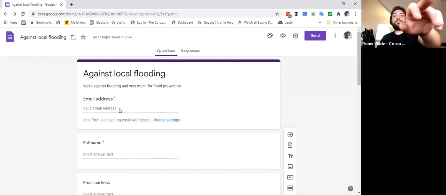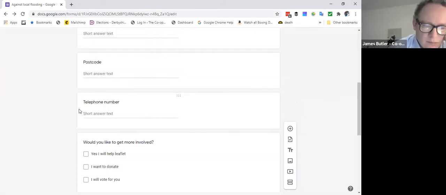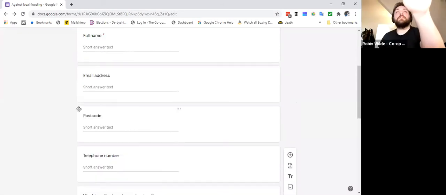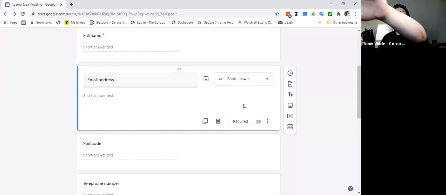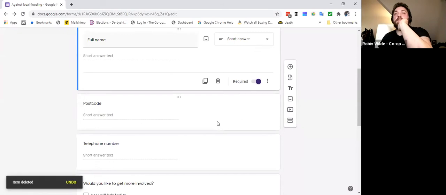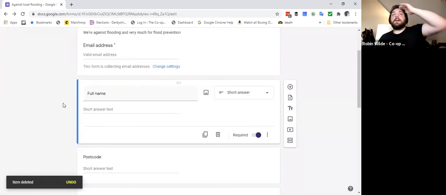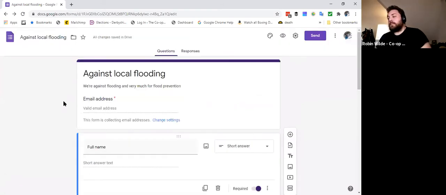So if you scroll down just a sec, just above the postcode box, there's the email address box. If you click in there, there's a little bin icon. If you click that, there's now only one email address field, which is the one at the start of the form. It does make the email addresses compulsory, so you don't always want to have that on if you're not bothered about collecting emails. But I tend to find it's pretty useful to have the emails, because it means you can keep up with people later.